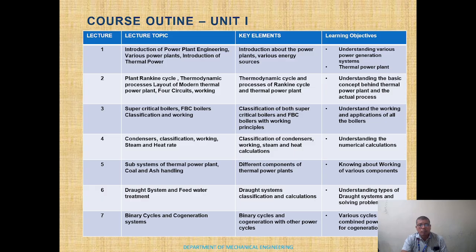In lecture 2, we have to see about the Rankine cycles, thermodynamic process, layout of modern thermal power plants, and the circuits of power plant and the working principles. The key elements: thermodynamic cycles and process of Rankine cycle and thermal power plant components. The students are able to understand the basic concepts behind the thermal power plant and the actual process.